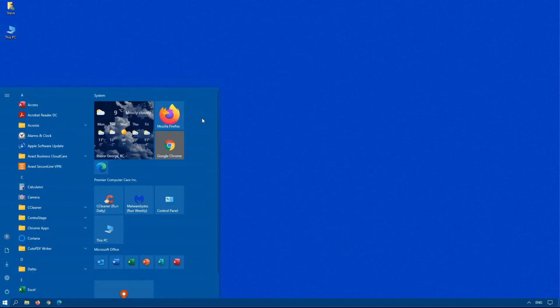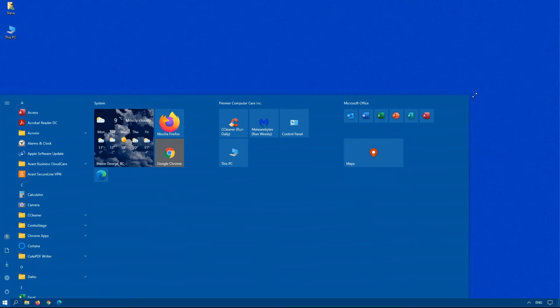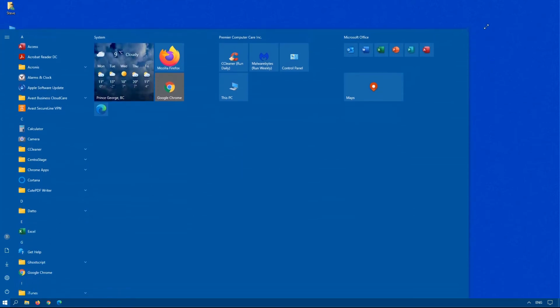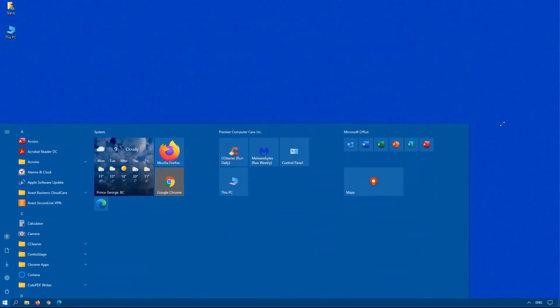If you drag your mouse over to the right-hand side, you can see the cursor changes. Same thing at the top. And if you drag it into the corner here, what we can do is drag it over to the right, and you can see the groups now move over, they shift. If we drag it up, we also view more at the same time.